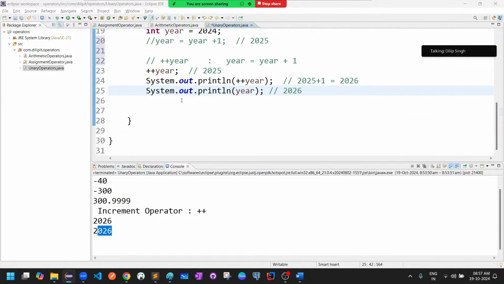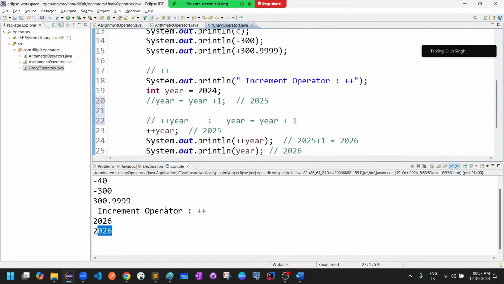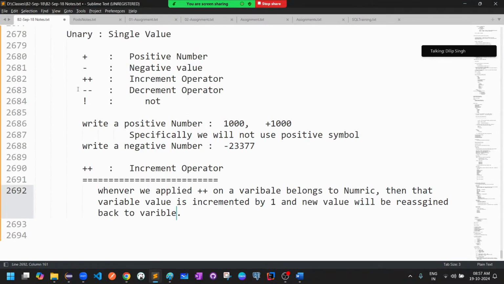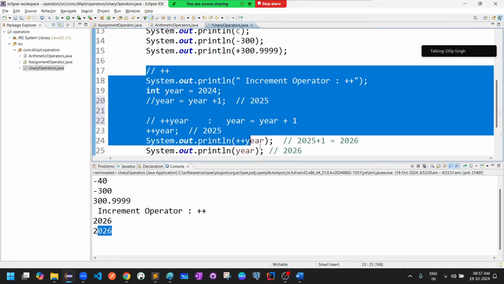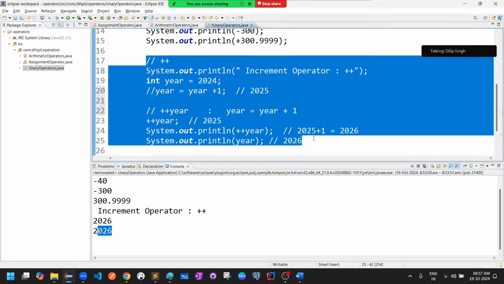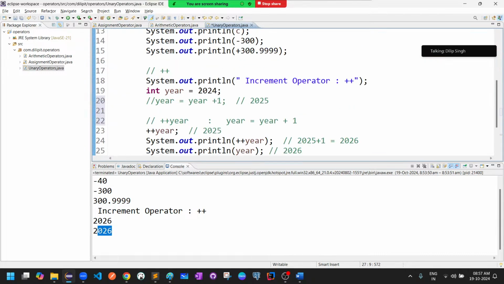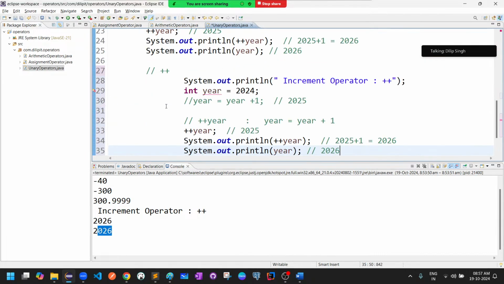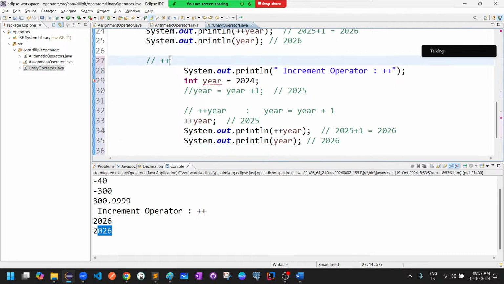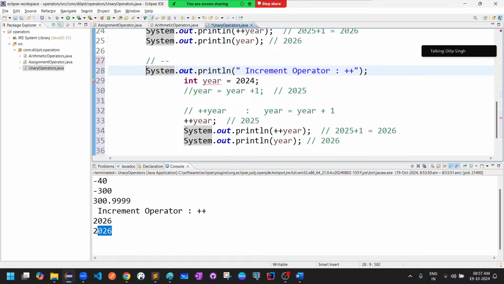Okay. Now, opposite to this is the decrement operator. Whatever we discussed, the decrement operator is completely opposite in functionality. So if I am writing, guess the formula: year equal to year minus 1. That's all. So if you are good with one topic, you can play with other topics.